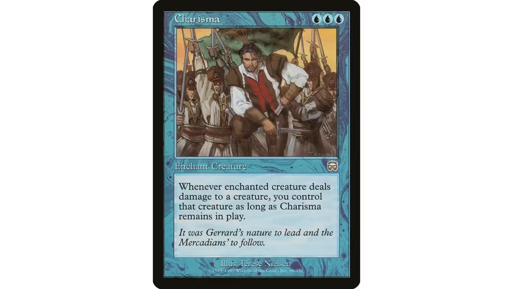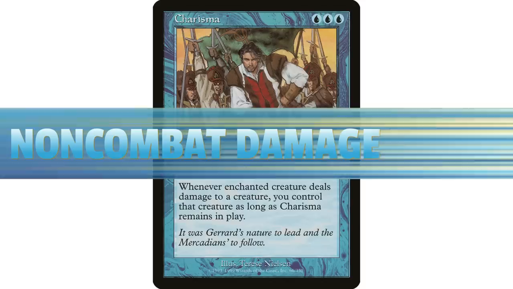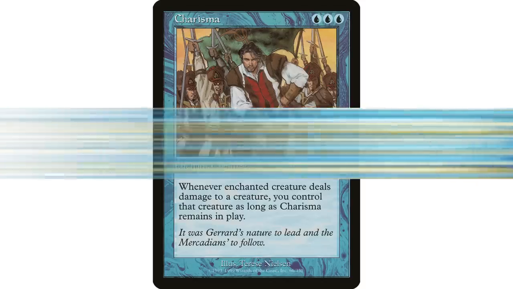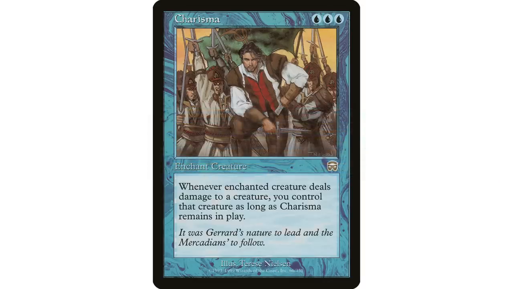So of course I attack with my creature, and if my opponent blocks, I get to gain control of their creature. Of course, if my creature dies in combat, then the Charisma will likely go away, so they'll just get their creature back. Still can be usable in those situations, but of course the situation where it is most usable is where you're dealing non-combat damage, right? This is a fantastic fit if you can throw non-combat damage around with your commander or maybe your other creatures.